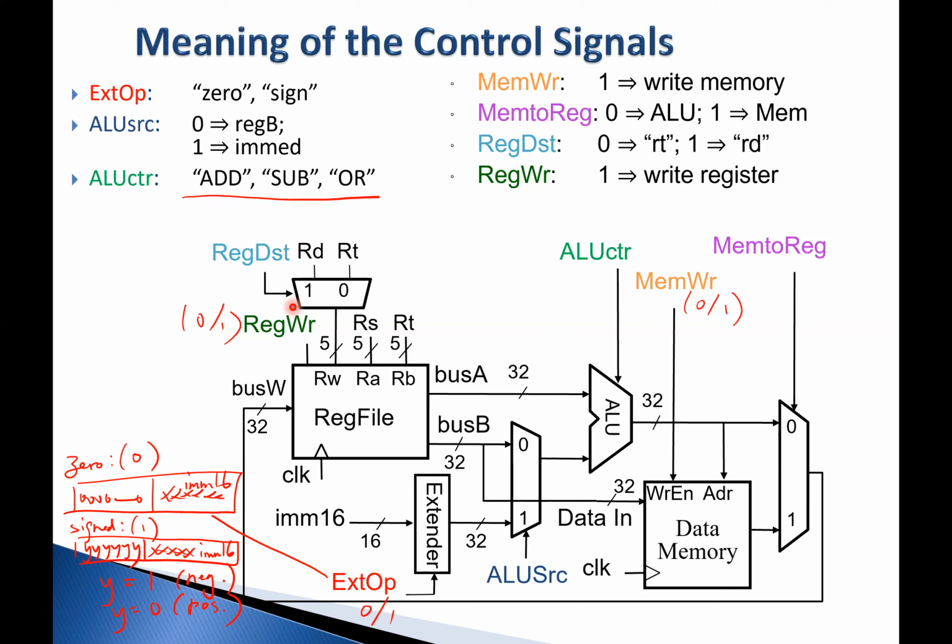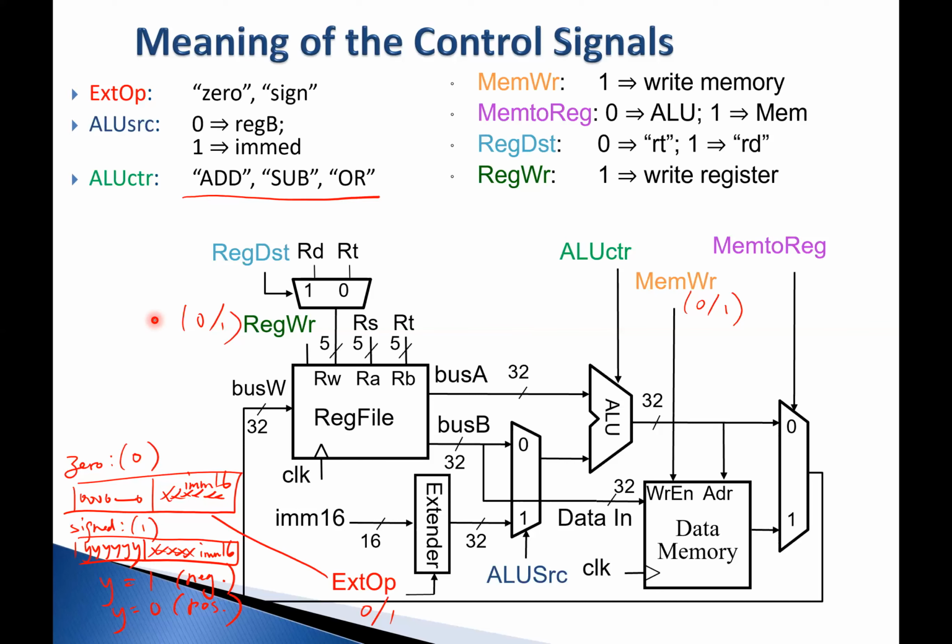Add I, these are writing in the register. So if you don't need to write into register, again, turn it off. Otherwise, you are polluting your register. So write is very important. Whenever you don't need to write, turn it off. What else don't need to write into register? A branch statement. When you compare the two registers, then what's next? You just go to the target, right? You are not writing anything into register.